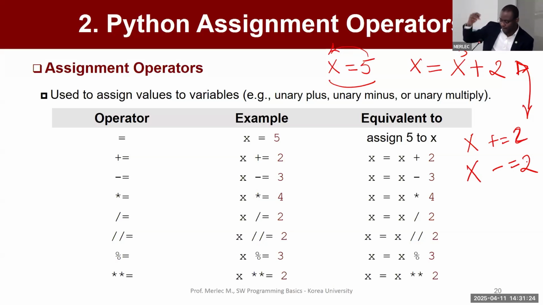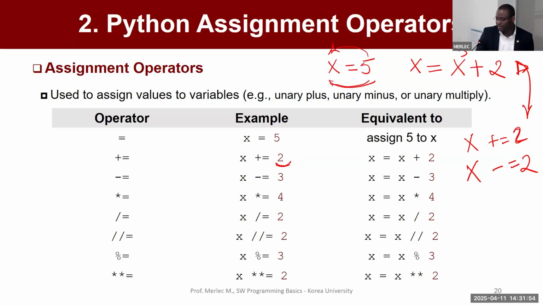All those arithmetic operations we have seen can be used in the unary fashion. So here you have the operator plus equal, meaning you take the value of the variable plus the value that will be placed on the right side. So you take the previous value of x and then add this number. That means it will override the previous value.